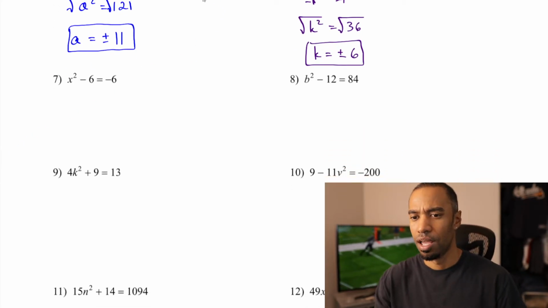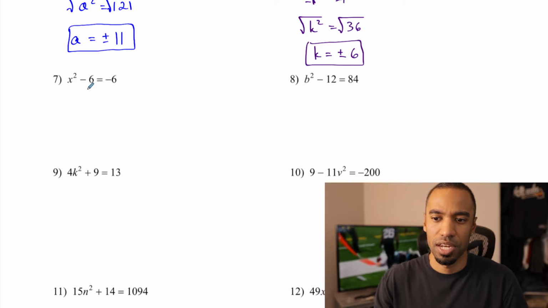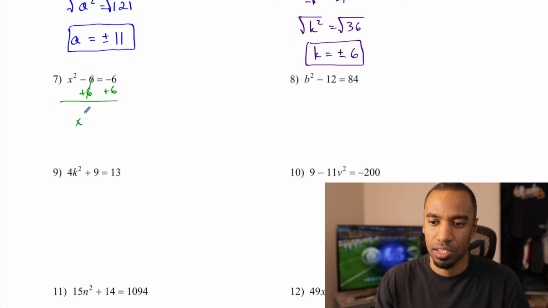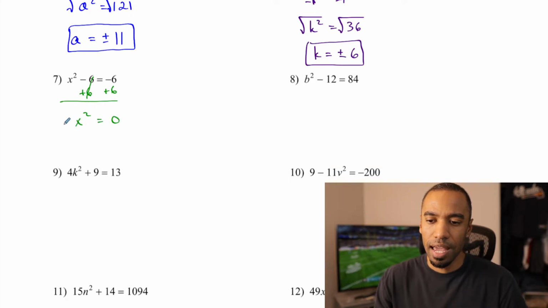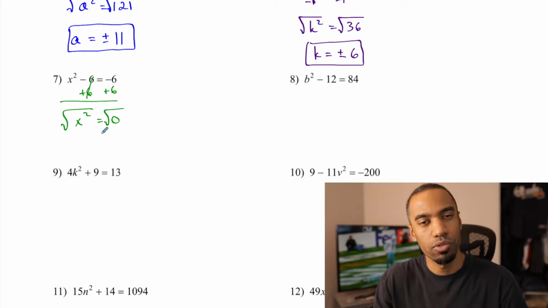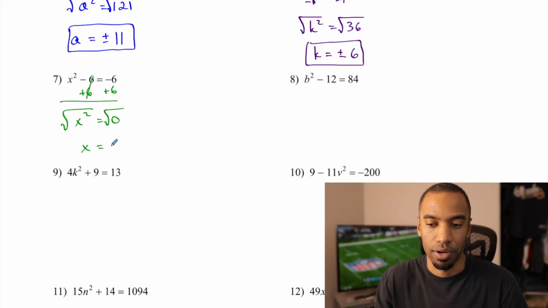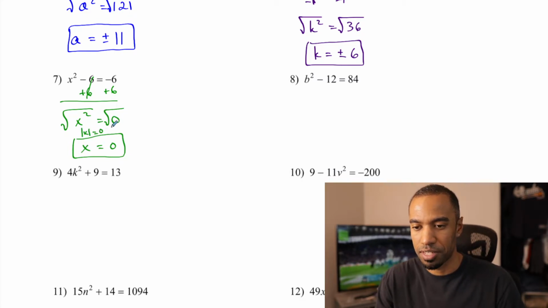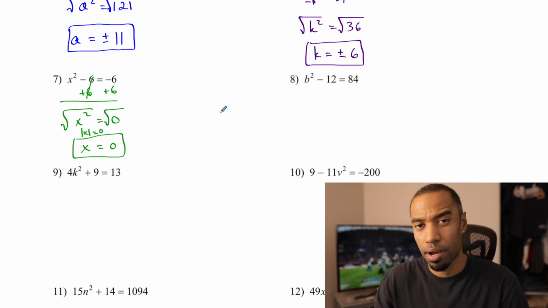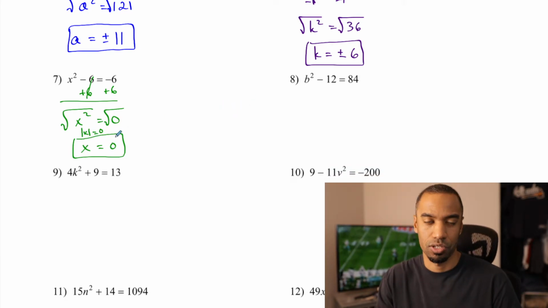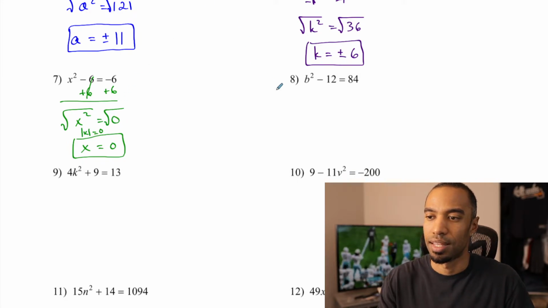All right, number 7, x squared minus 6 equals negative 6. I can add 6 to both sides there, and I'm going to get x squared equals 0. And yeah, you can take the square root of 0. That's no problem. There's just no positive or negative. What do you square to get 0? Well, 0. X squared equals 0. Even if this turned into absolute value of x equals 0, same thing. What do you take the absolute value to get 0? Only 0. There's no positive 0. There's no negative 0. This is one case where there's only one answer, only one solution, and that's it.